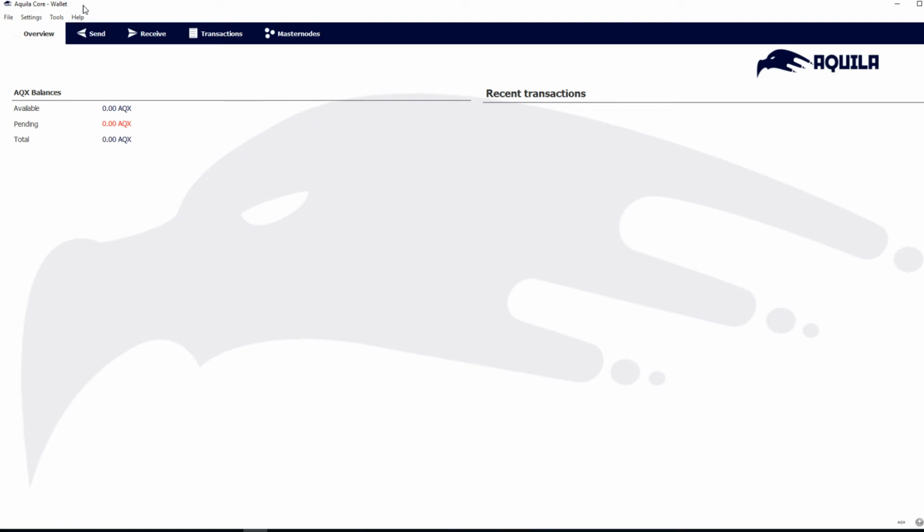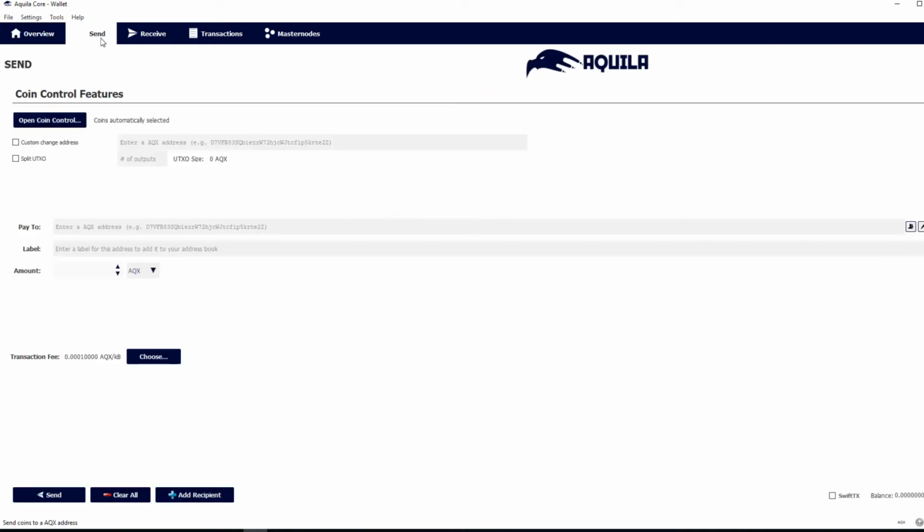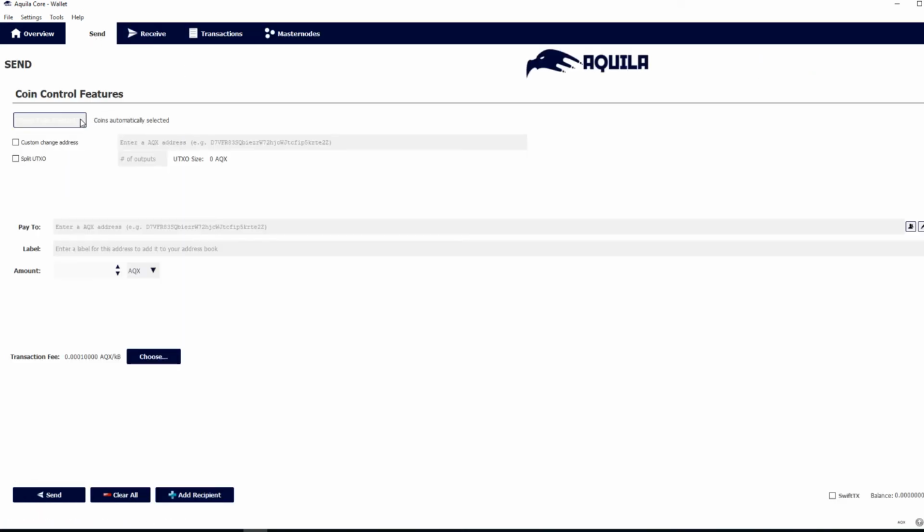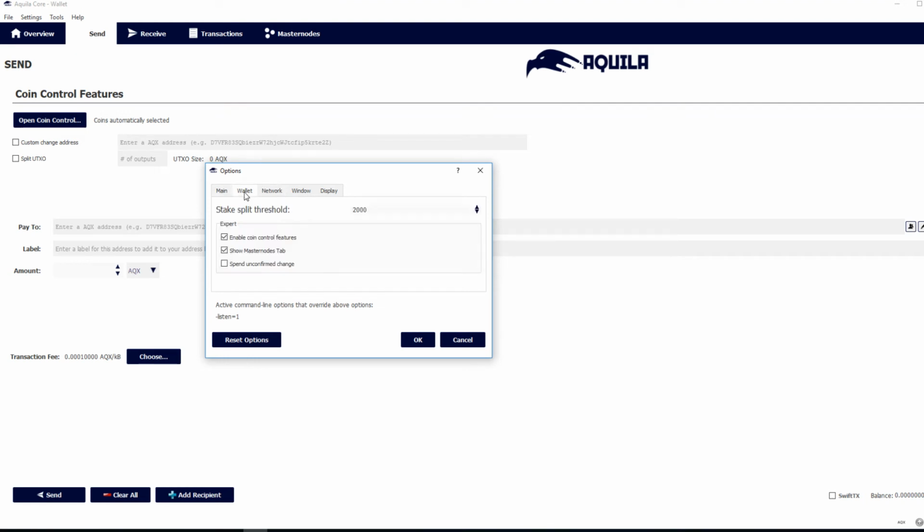So now you can see this is all synced, so we're ready to go. Now we just need to receive some money, send some money, things like that. Another quick thing, if you're going to get into masternodes, you want to know what coin control is. Under settings, under options, you can see your wallet here. You want this enabled if you're doing masternodes. That gives you the ability to choose what coins you're putting in different wallet addresses.